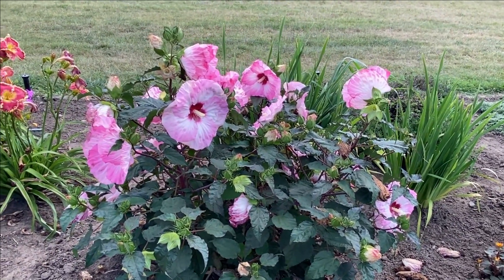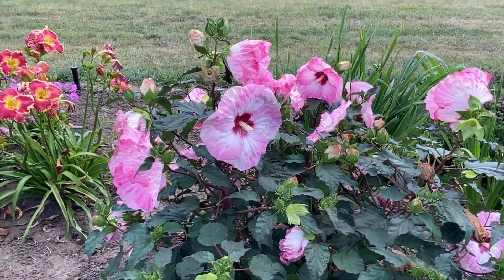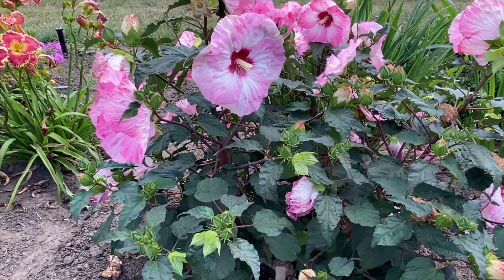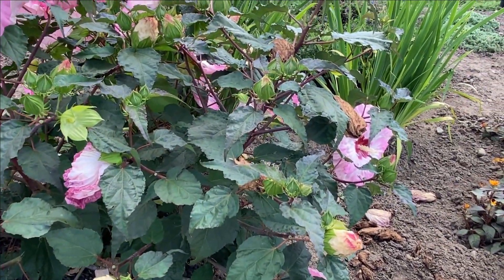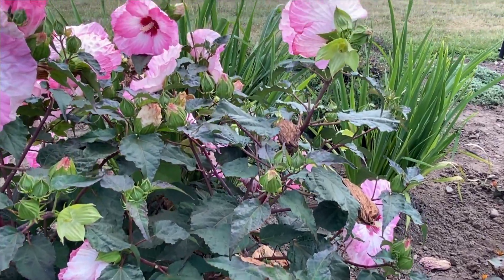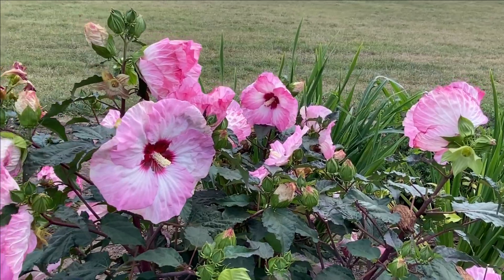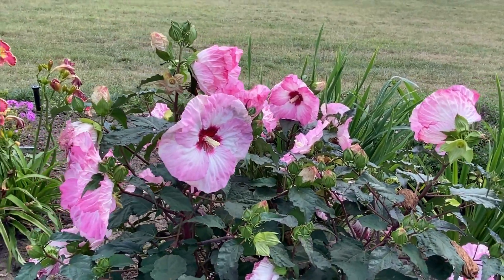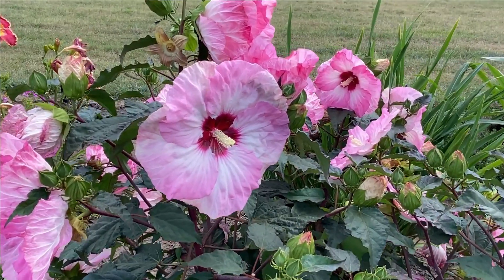So not all the flowers and buds are at the very tip of the stems — there are flowers going all the way down. More buds mean more flowers, and if you can get buds that go all the way down the stem, that is going to really extend the show season for your garden. So this here is the Hibiscus Summerific Spinderella.